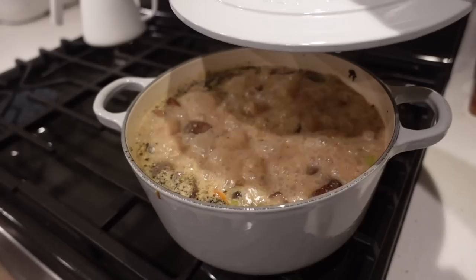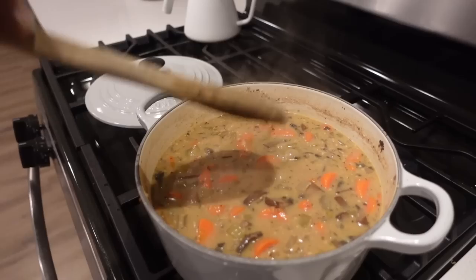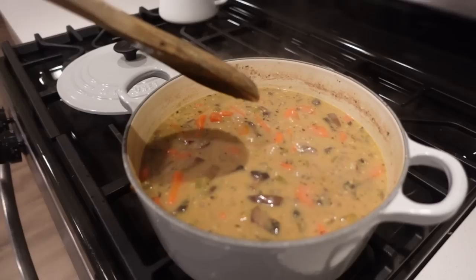This is what we are working with right now. I am gonna let it simmer uncovered because it's been covered this entire time. I'm gonna let it simmer uncovered for about 10 minutes, hoping that would help thicken it up a little bit more.